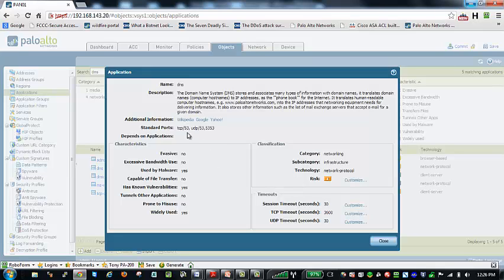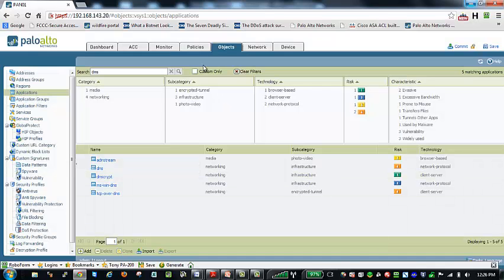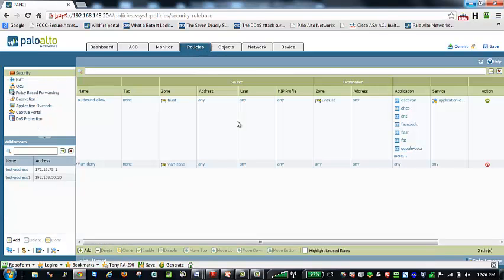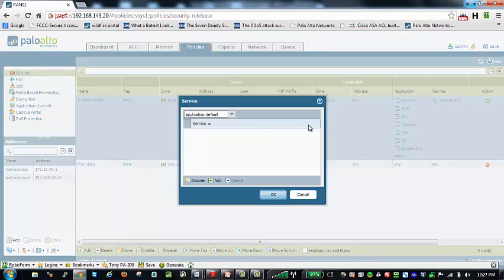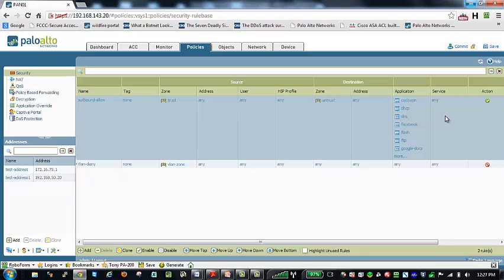So now that we have information about some standard port numbers, and we know that we can get very granular with our applications, we go back to our security policy, and we have here our specific applications that we're allowing on our network. So we also have here in the service field a couple options. By default, when you first write the security policy, without changing the service field, that field will be populated with any. What any refers to is allowing only these applications to run, but on any specific port number.